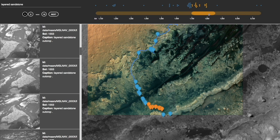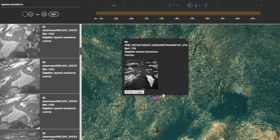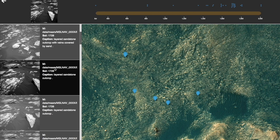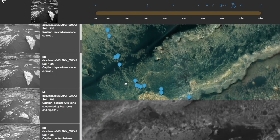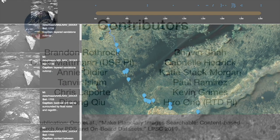Highlighting images in the timeline highlights the corresponding images in the map. Clicking an image in the timeline or sidebar focuses the map on the location of the selected image. We also integrate the ability to perform image-based similarity searches — users may search for images that look like or that might contain similar visual features to the selected image. Future high-power space computers will make it feasible to run SCOTI onboard an active rover, and ultimately we believe these kinds of models and interfaces will help scientists make best use of JPL's vast trove of data to make quicker and optimally informed decisions.